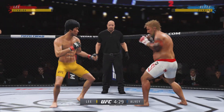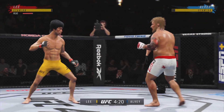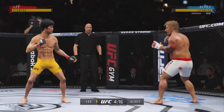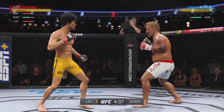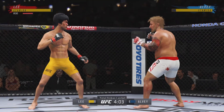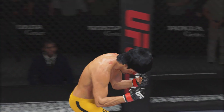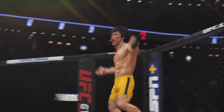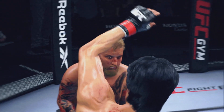Look at him whip his hip into that kick. He's throwing every part of himself into these big leg kicks now. He gets caught with that punch, and both guys are really throwing with authority. Vicious kick to the outside of that lead leg — you've got to start checking these kicks or you're going to be limping. That was just a gorgeous shot to end the fight right there — I'm not even sure the opponent really saw it coming. Back to the drawing board for him. For the real DC, as we look back at that scintillating knockout — the whole fight he was landing great strikes, kicks, punches. He was doing everything right until eventually it was over.